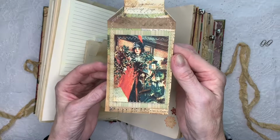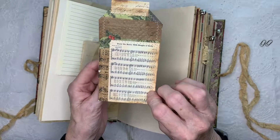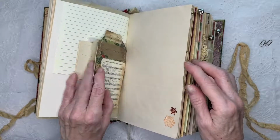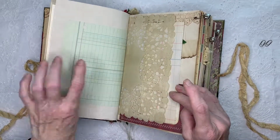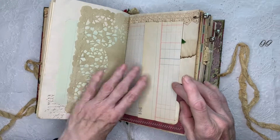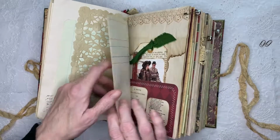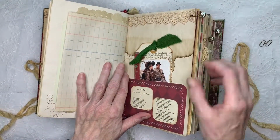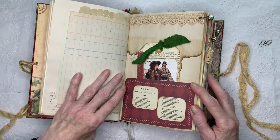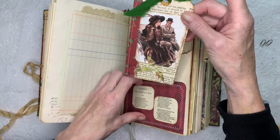And there's a lady with her holly. And on the other side, there's a song, Deck the Halls with Boughs of Holly. More writing space, more ledger, more doily. This is an old ledger. It has a number on it. There's some lace across the top and a little jingle bell here. It's a song for a Christmas tree. And there's a little tag.